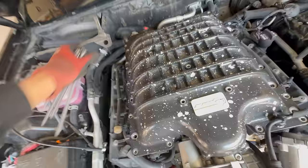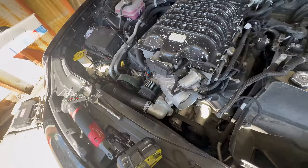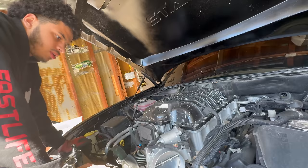This is my first time doing motor work. Let's hope we don't blow this out. All right, that's our last bolt. Now we gotta gently go ahead and pry this clip off. Actually, we're gonna have to yank it out. All right, we got that clip out. You don't pry it open. You wanna just try to lift it up a little bit. I'm low-key kind of nervous. Is that even how I do it? I think I do it.